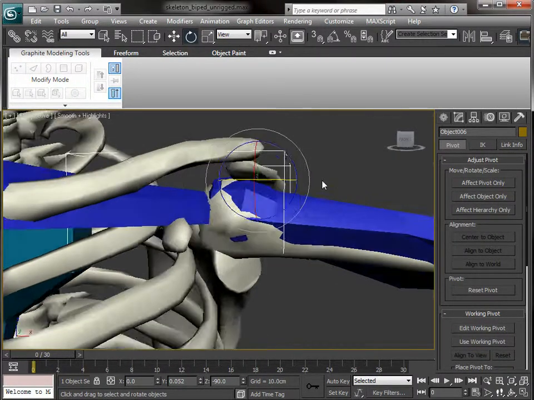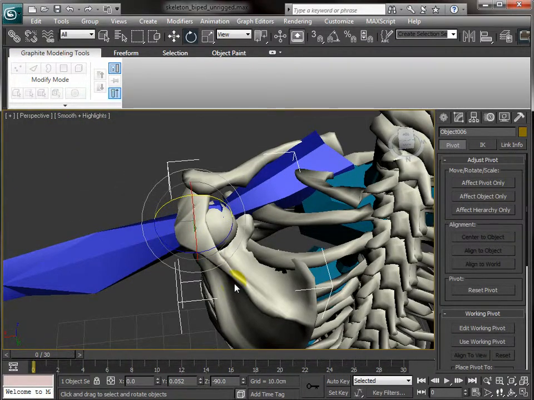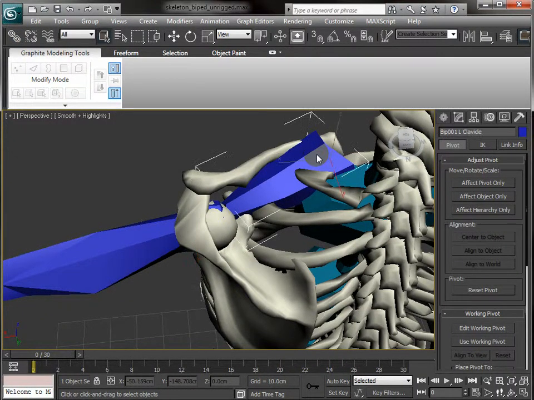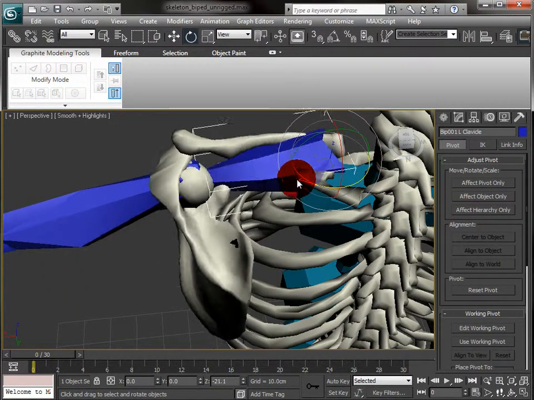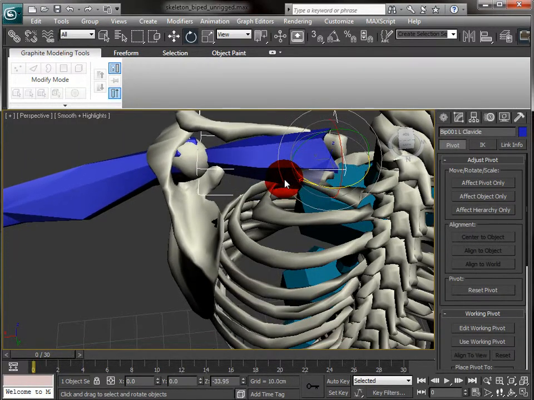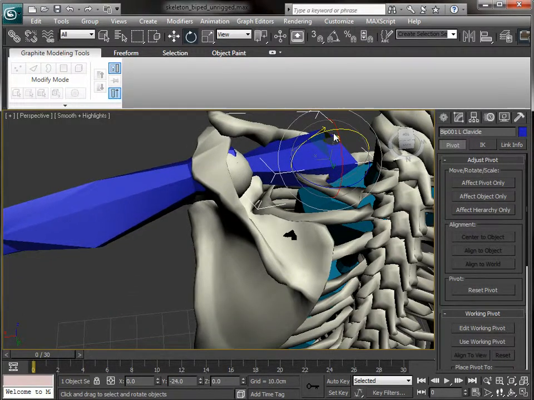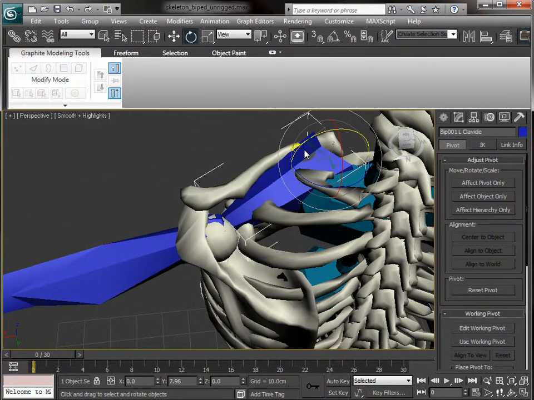Right. Now this is where things get tricky, because what I'm going to be doing is parenting the scapula to this shoulder bone. There we go. So, as this rotates, it comes right the way out there. So what we've got to do is make it so that it sort of points in and slides along the rib cage. So as it goes up, that's not a realistic thing for a scapula to do.